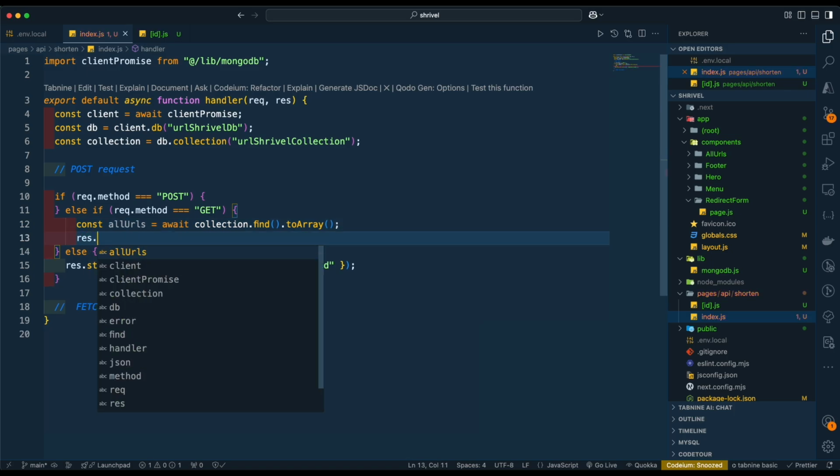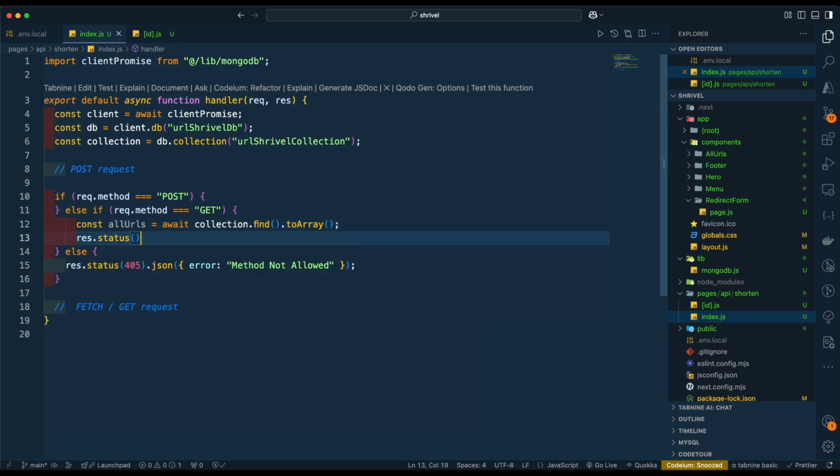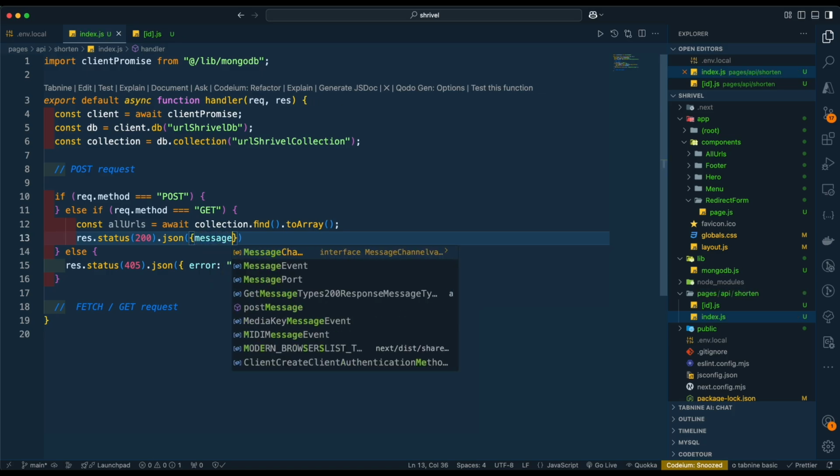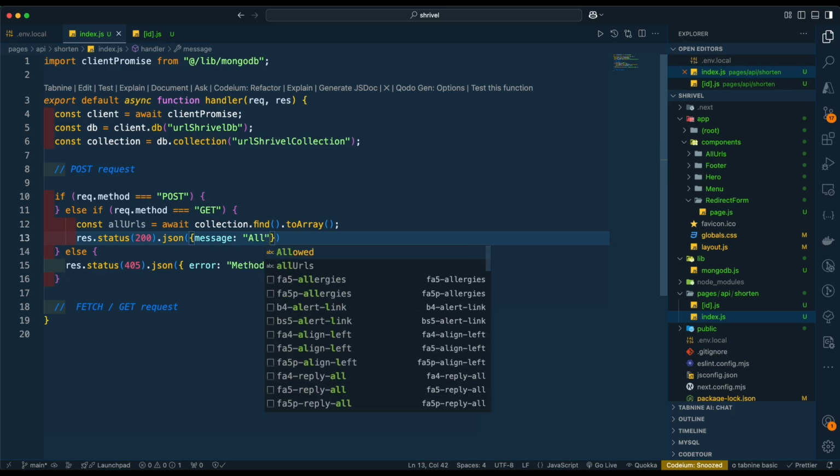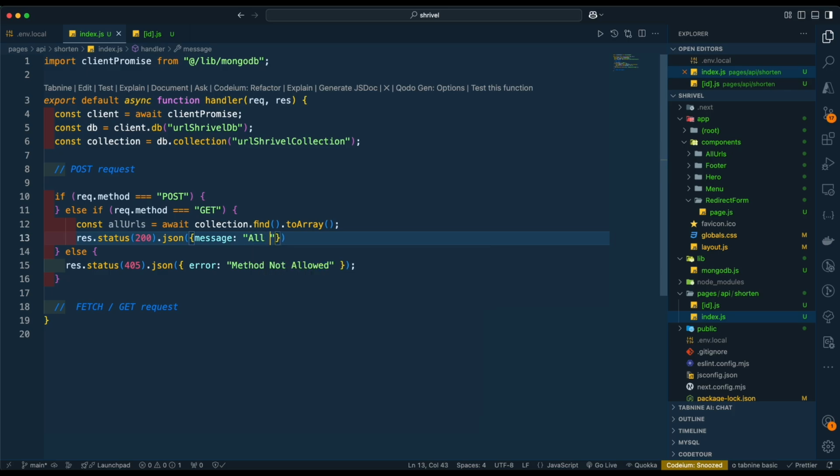And then we're going to return a response, that status, which is 200, then convert everything to JSON, and add a message that says all URLs, and then comma, data is equal to these URLs.